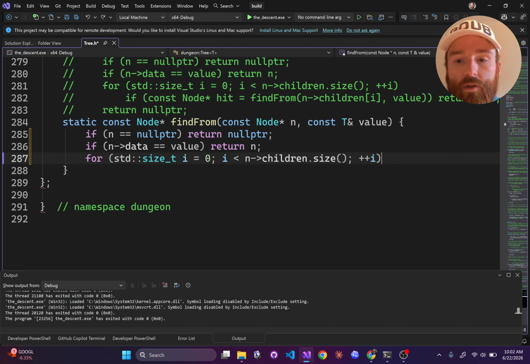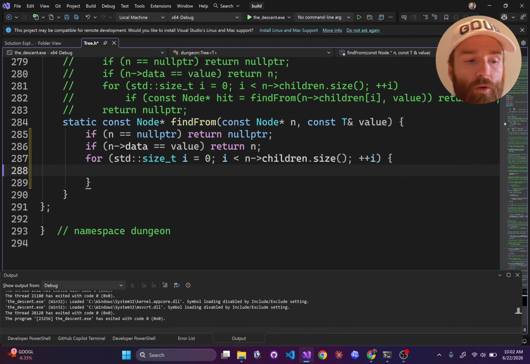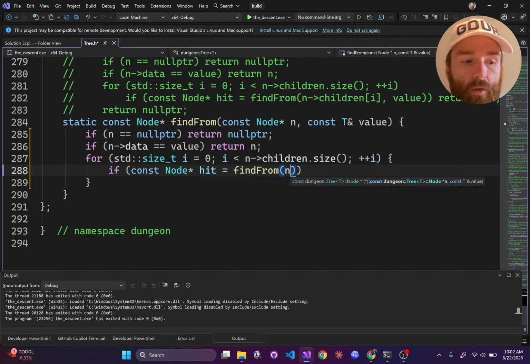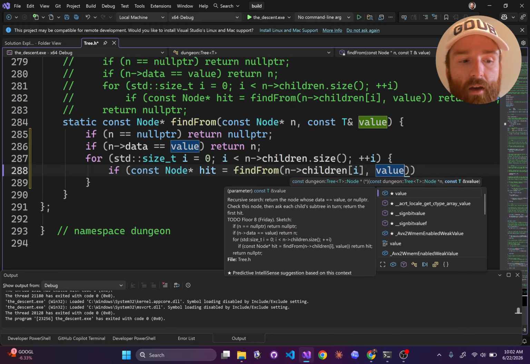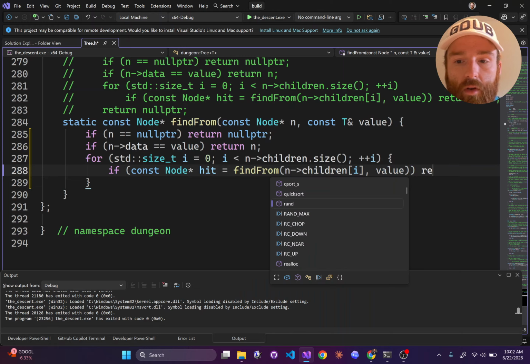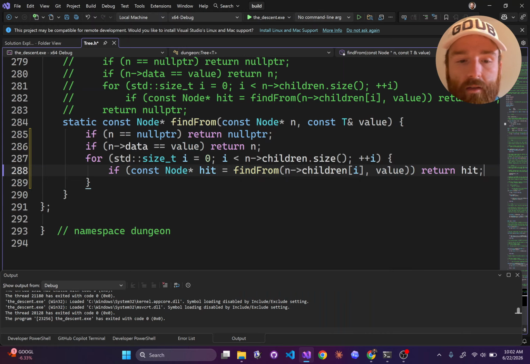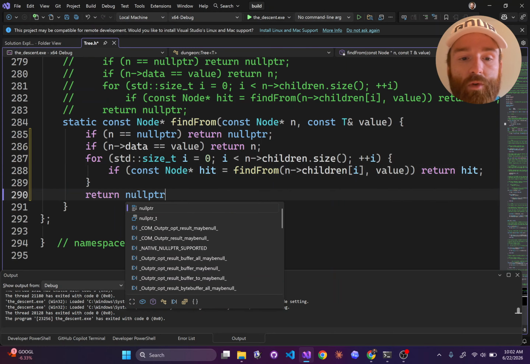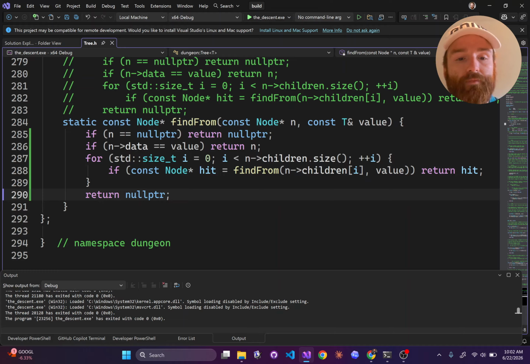We'll pop into our for loop, and I'll say if our const node pointer hit equals findFrom, n will access our children at the ith index and look for the value. We'll return back our hit if we find it. Otherwise, we'll step out of that loop and we'll return back a null pointer.